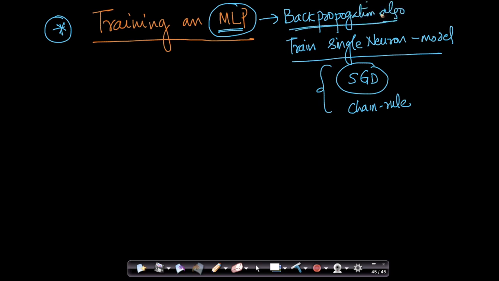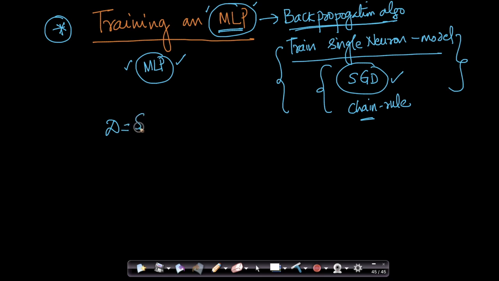It's just an extension of what we learned in a single neuron model. It's just chain rule with SGD and a couple of more very simple tricks, nothing very fancy. It's very, very straightforward, right? But it's important to follow this in detail. That's why I'll go slightly slower in this video so that you understand the notation and the mathematics. I'll reuse the notation that we have learned on how to represent a multi-layered perceptron. So please bear with me. I'll go slightly slow so that you understand all the details, right?